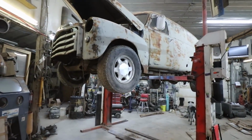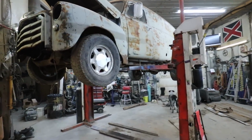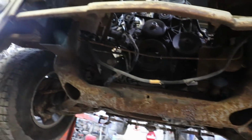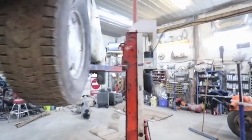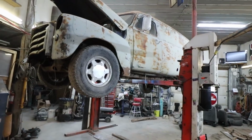So I guess the next stage is going to be to drop this, lift the body back off, do all those mounts. I'll have to somehow make up some kind of front crossmember mount here yet. I'm not sure what I'm doing. I'll figure that out as I go. But for now, that's where we're at.